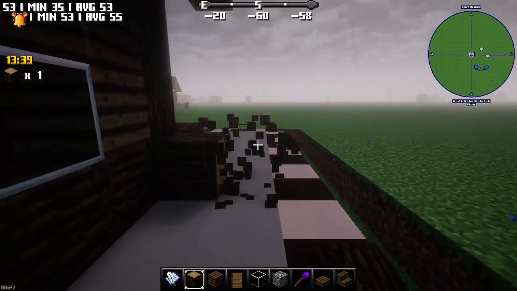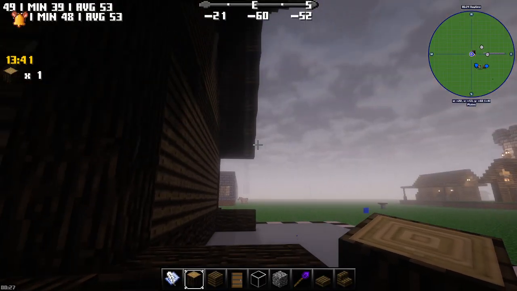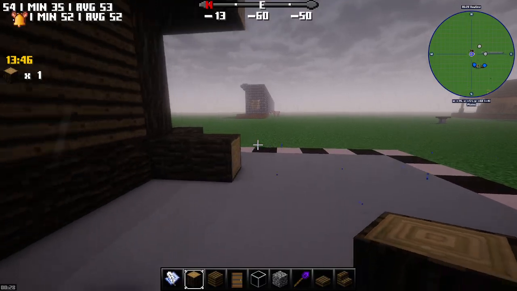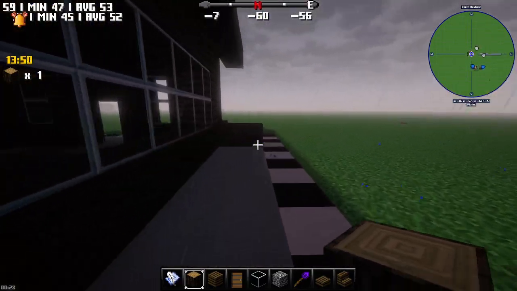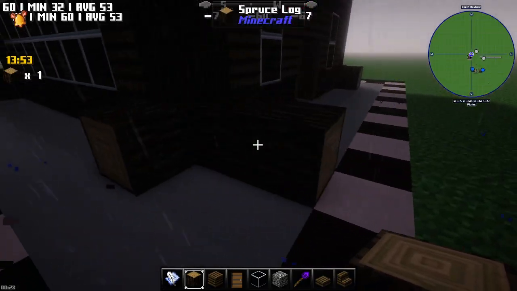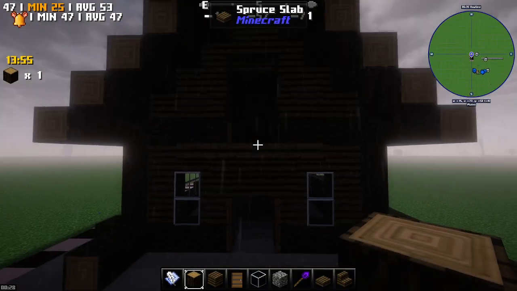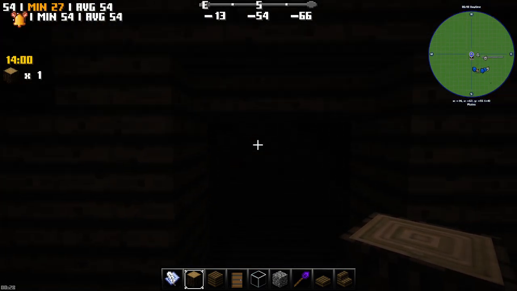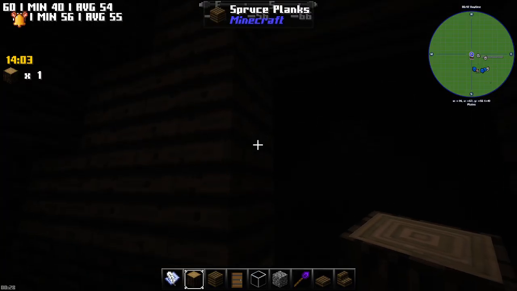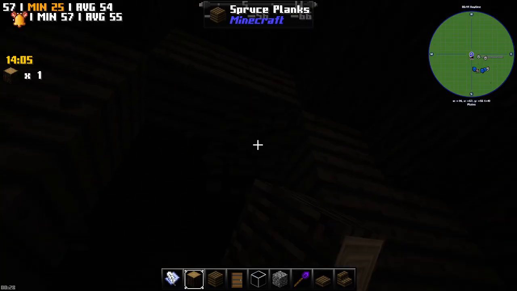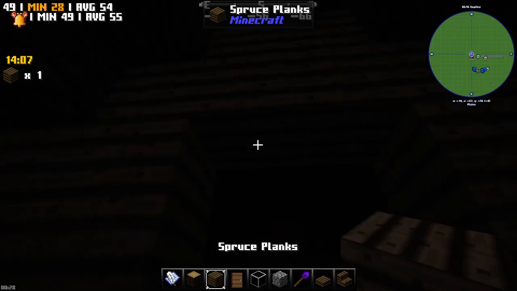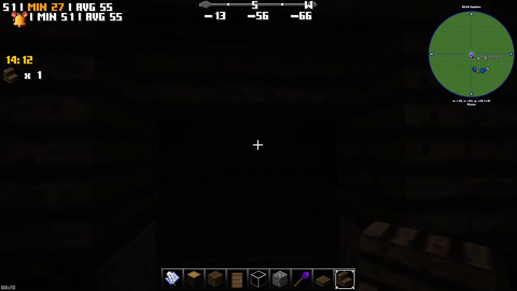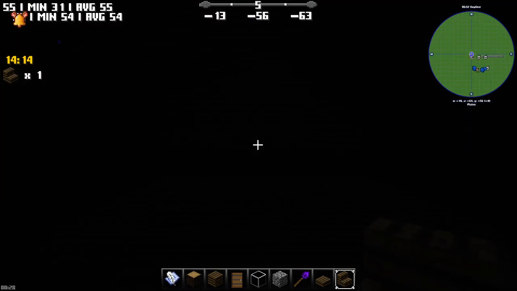I thought it would, but it doesn't. So I'll keep these other ones longer though. So there you go. Now let's go ahead and break these down. Lower the ceiling a bit since we have decided we're going to be putting a door here.